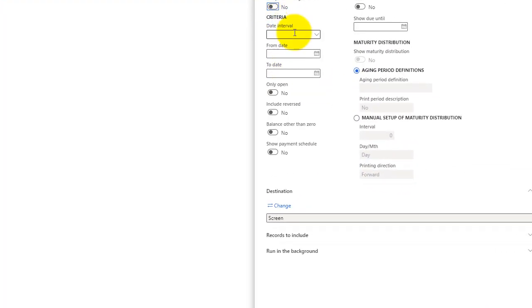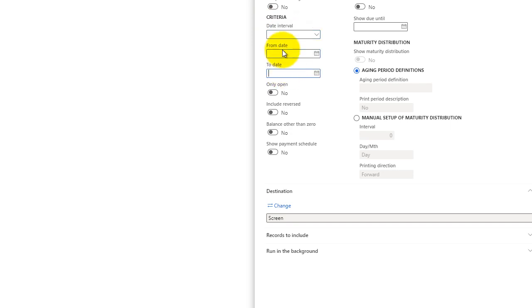Here, if I want to use the print management destination, if I have some custom format, or I am using an Excel template for creating invoices, or I want that Excel to be converted into PDF using electronic reporting, or I have some other custom SSRS reports, then I will be using print management. Otherwise, the system default report will be printed.